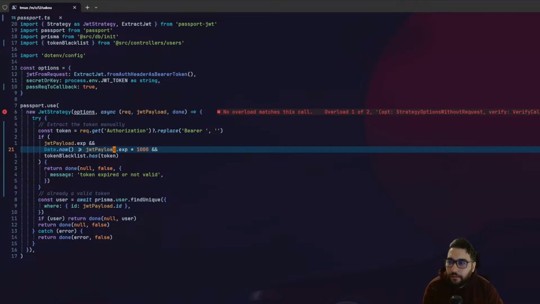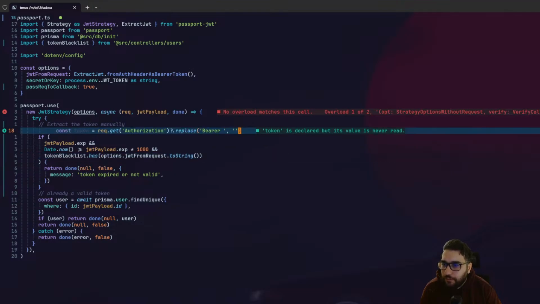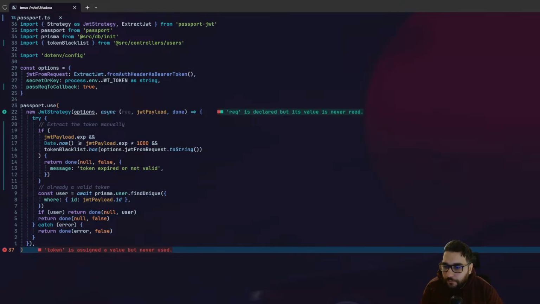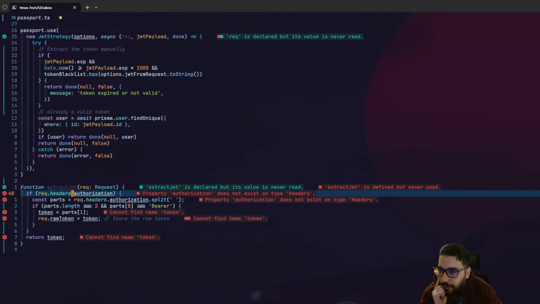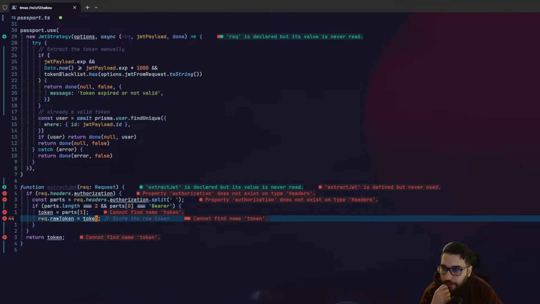Okay, so he said that maybe instead of what we're doing here, let me get back to my code to actually do it like this. Check here. This is what he did kinda. Like an extract JWT token that checks if request.headers.authorization, then split. Okay, works. Yeah, and then parts length 2 and parts 0 is bearer. Parts length of the array basically. Then token equals parts 1. Request raw token equals token. Store the new token though. And then you need to pass that as a next function to the other one, right? Yeah.